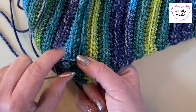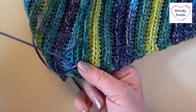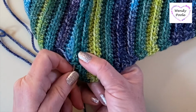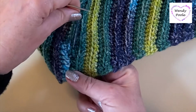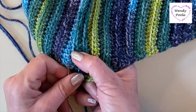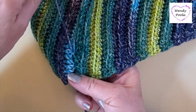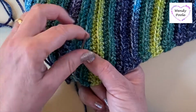So it's time to hit that pause button now for the last and final time and sew your hat up in whichever is your preferred manner, whether that's using a mattress stitch like I am, or a back stitch, or an over sewing stitch. And then I will meet you back here for the last and final time to gather up the crown of our beanie hat, which will then be finished.